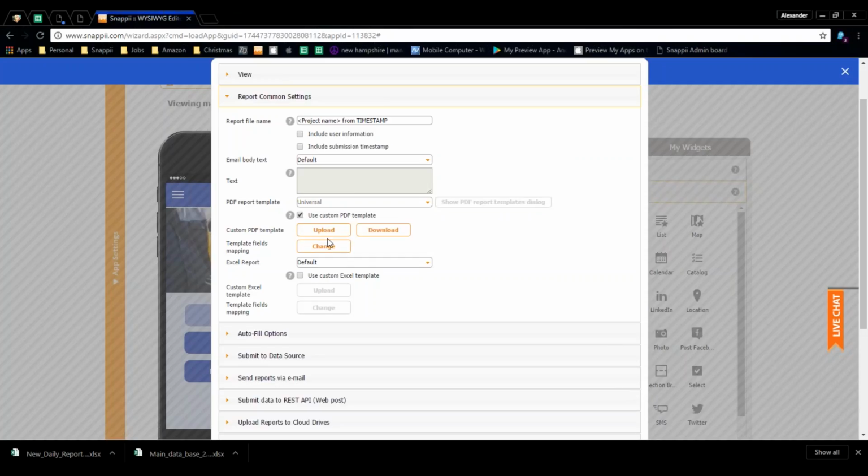If you were to do that, you can upload a PDF document. It just has to have fillable fields, so you have to be able to type into the fields, which you can easily do with a program like PDF Escape, for instance, a free utility for making custom PDF documents. You can easily just add fields to that, and then you just map them. Afterwards, you can change the fields mapping here and map them to different fields within the form itself. It'll put the data wherever you specify in the form. So really, you can use any PDF you want.